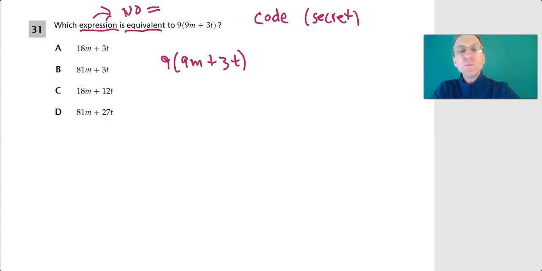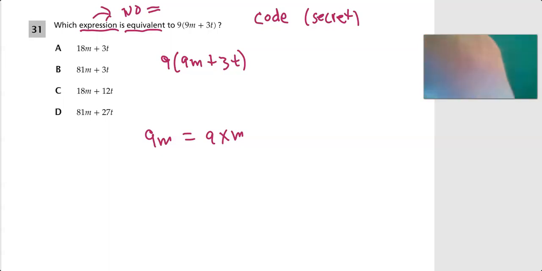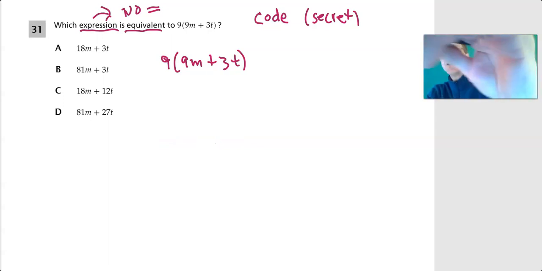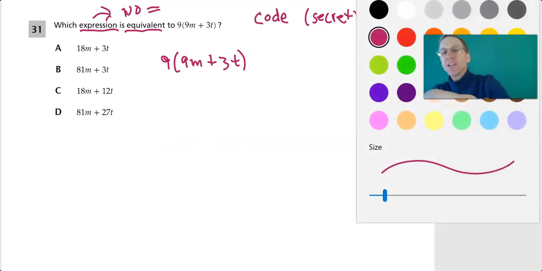So this code, you've got this 9 right next to this. And the code means you're multiplying. You don't need to have that extra symbol. So a lot of math is not having something that is not necessary. So you can just put the 9 next to the parentheses, and that means 9 times. Just like inside there, you see 9m. That's the same as 9 times m. But with that math code, you just put it right next to it and you save time. By the way, that's what math was invented for, to save time. Unfortunately, practicing math takes time. But if you take the time, you can save the time.